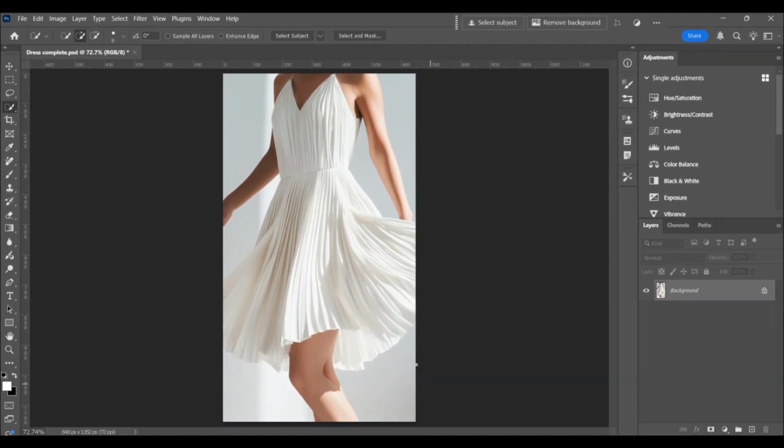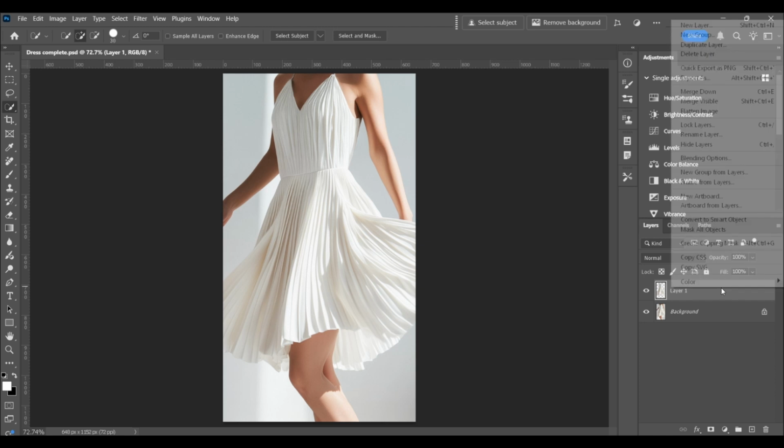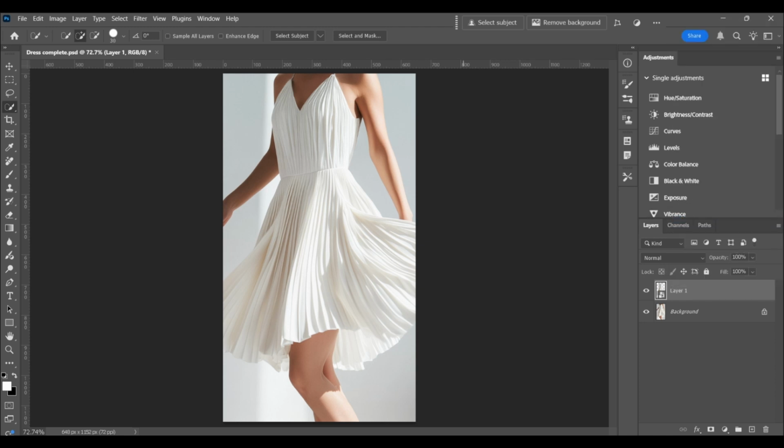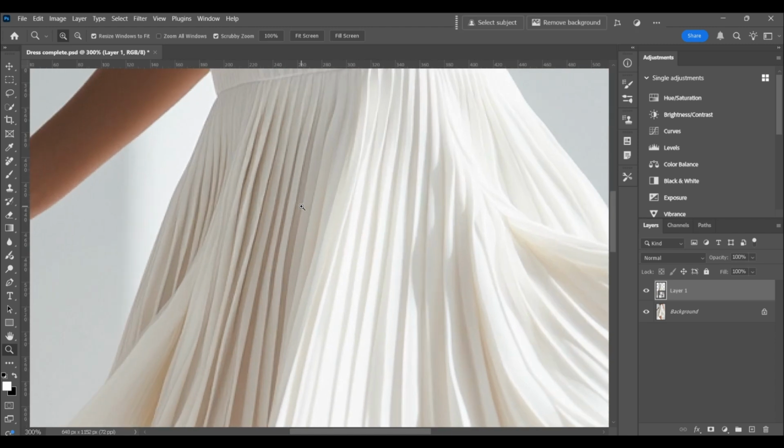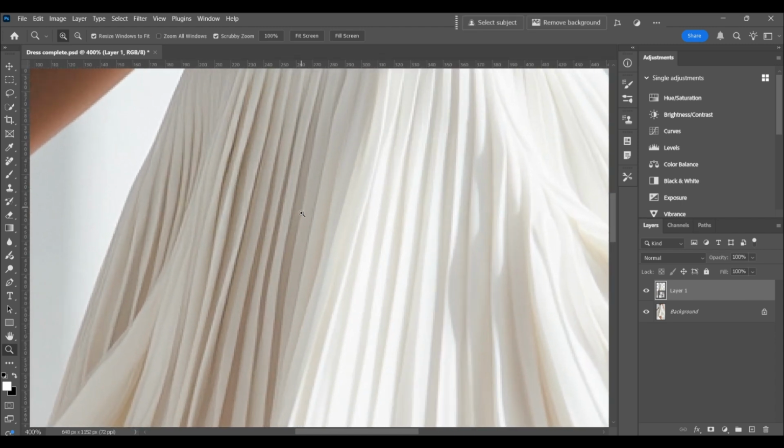Let's get started. Here I have the dress open in Photoshop as my background layer, and I'm going to be adding a flower fabric design to it. Step 1 is just select the dress. I'm using the quick selection tool. Control J to place it on a new layer, and then right click and convert this layer to a smart object. Once I place my flower texture onto the dress, I want it to fold where the dress folds, and I'll show you the technique for doing that, but first we need to set it up.